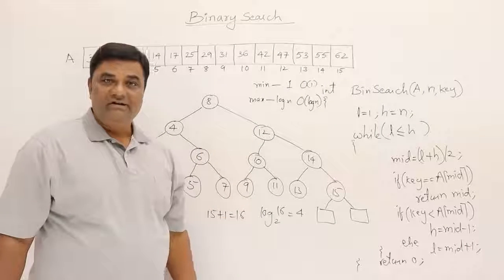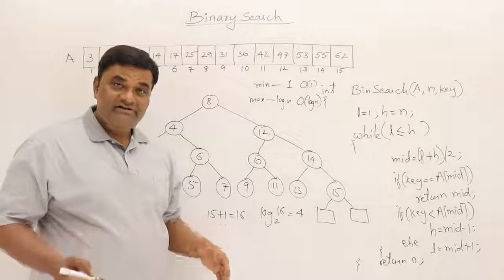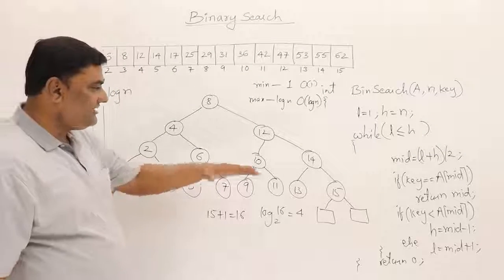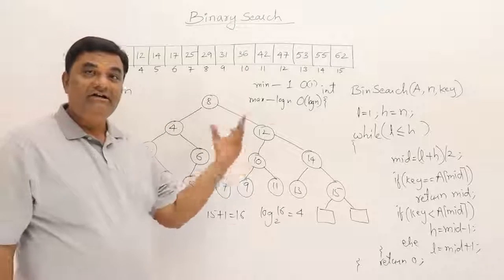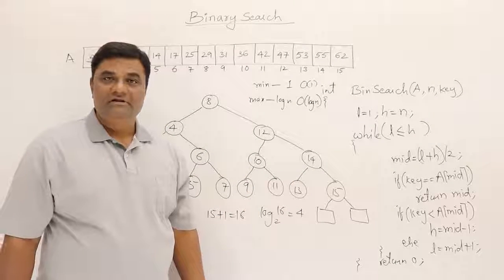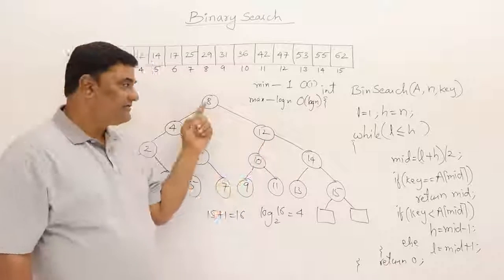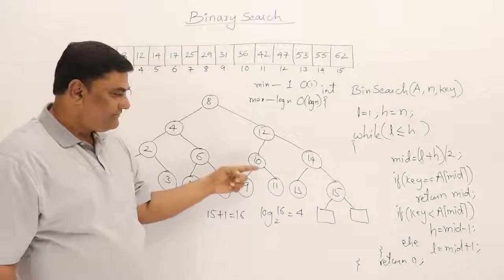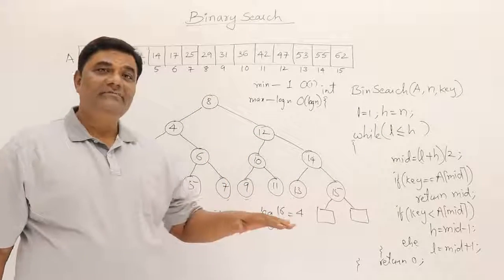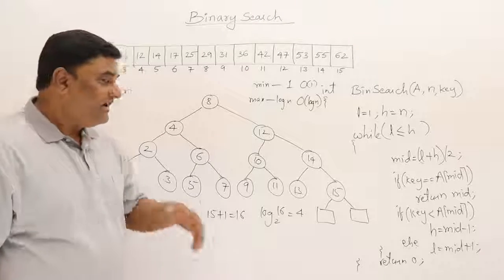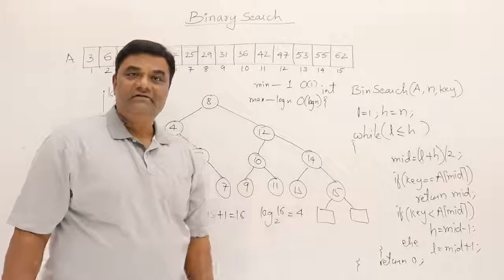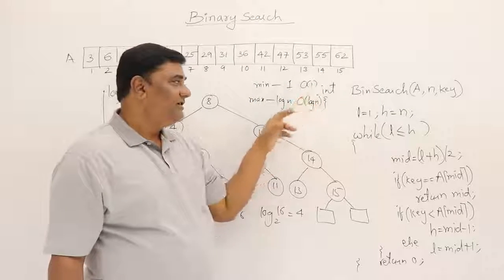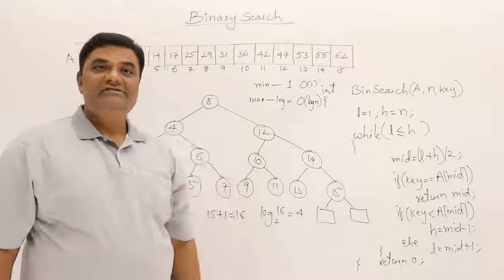If you want to know the average time, then you have to add the time for each and every element and divide it by number of elements. So for this 1 comparison, 2 comparisons, 3 comparisons, 4 comparisons, 3 comparisons, 4. For every element you should take that and divide it by number of elements. Then you get average, and the average also you get in the form of log n if you analyze this one. So best case time is 1, worst case time is log n, average case time will also be log n.